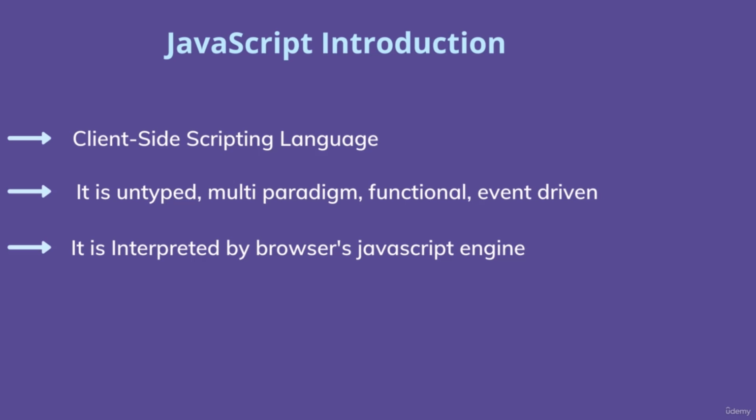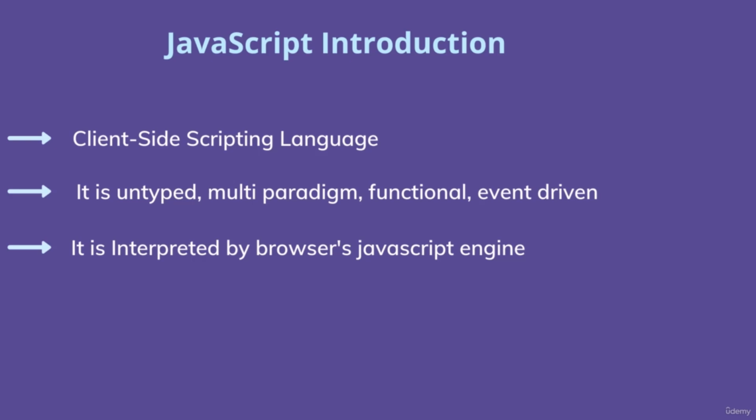It is functional, which will make the code even more modular. You can split the code into different functions, and you can call them on a particular event, as it is also event driven. So using JavaScript in such a way will make it wonderful, so that we can use it even more creatively. It is interpreted by the browser's JavaScript engine.